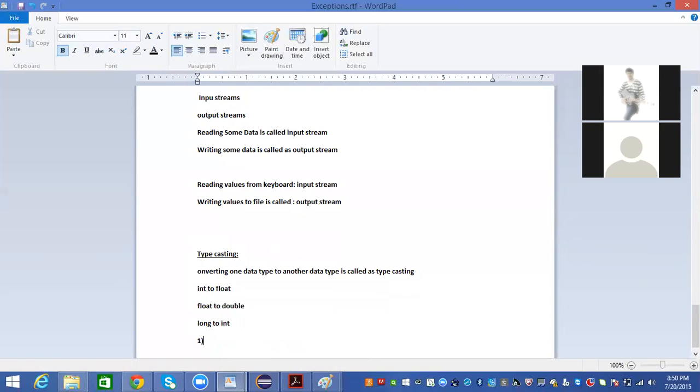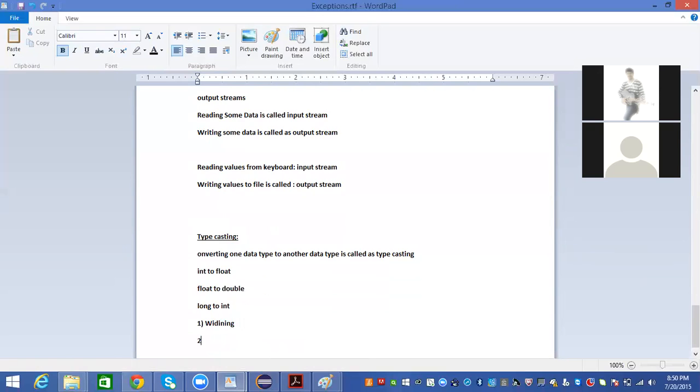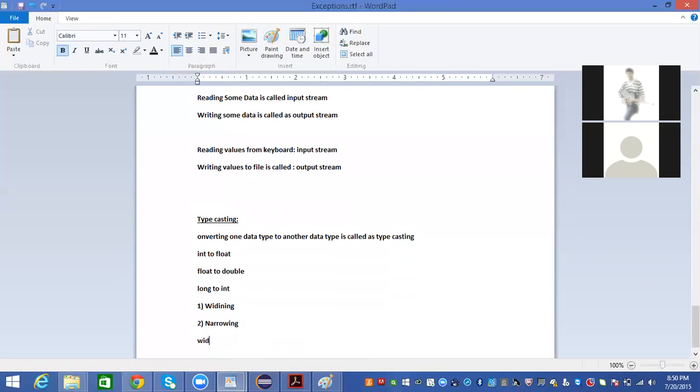So here we have two concepts. One is widening. Second one is narrowing. What is widening meaning? Do you know any meaning? I mean, just the general meaning of widening. The broad base of. Yes, broad. You need to make it broad. For example, a road has been widened. It was a narrow road and it became broad.